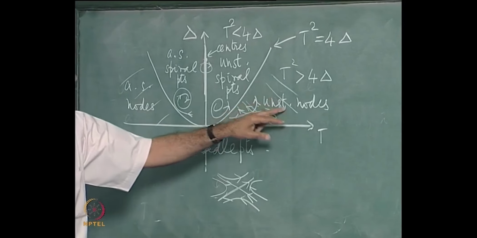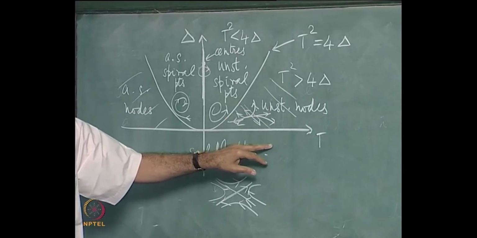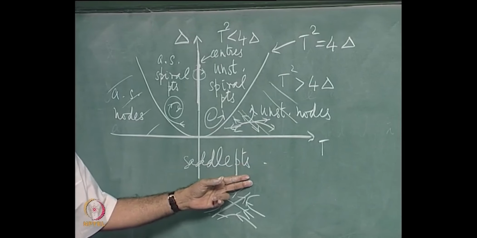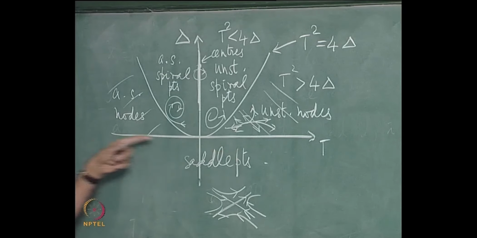Similarly, if I move around a little bit here, nothing much happens. If I move across this line, I go from an unstable node to an unstable saddle point. If I move across this line, of course, is a big change. I go from something that is asymptotically stable to something that is unstable, but then we have crossed the line of degenerate or higher order critical points where L becomes singular.